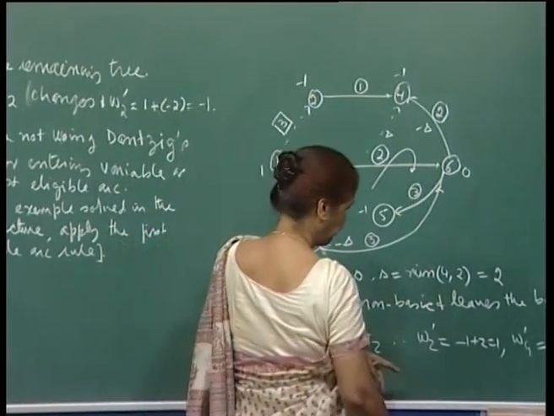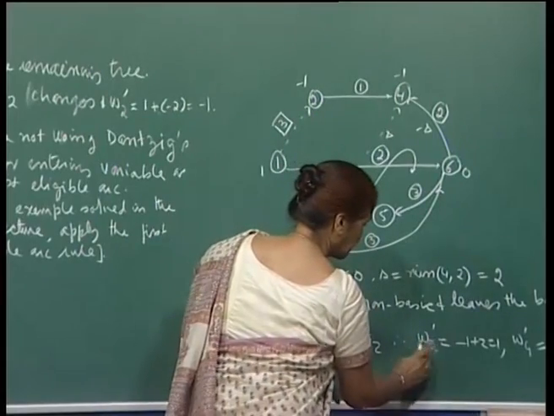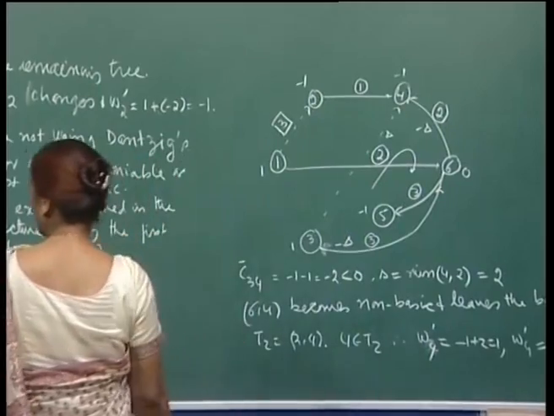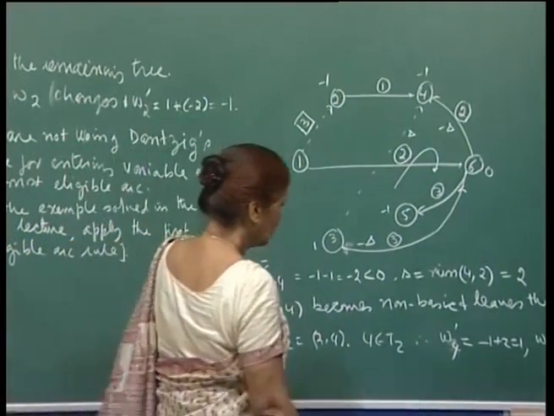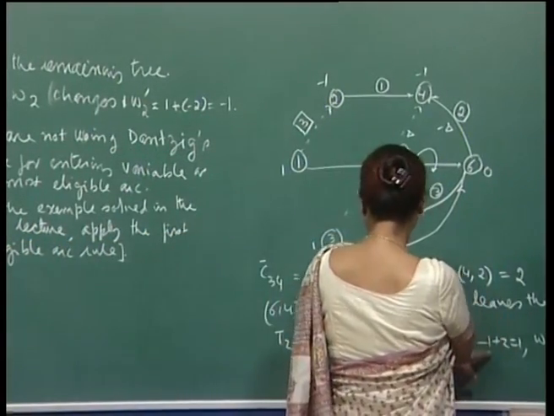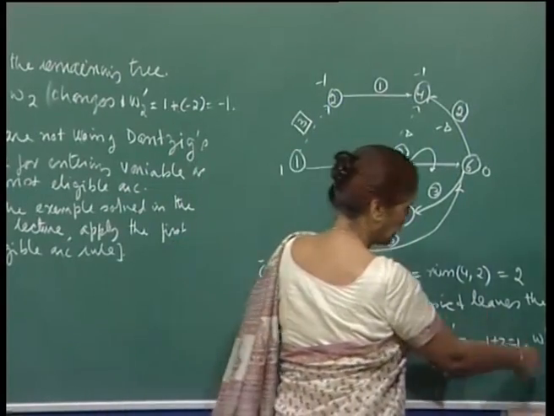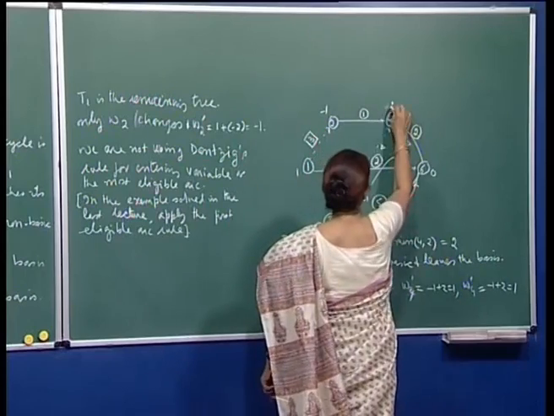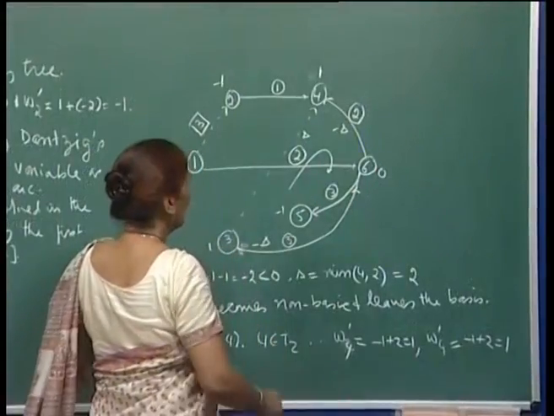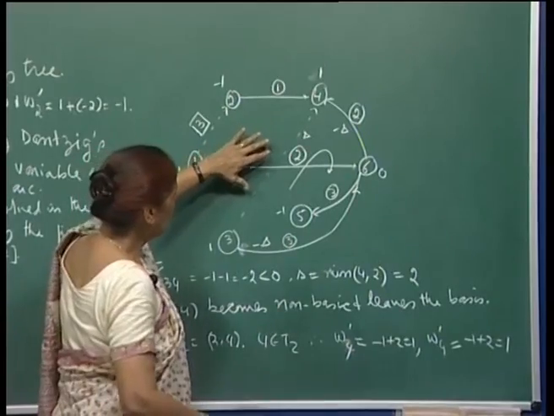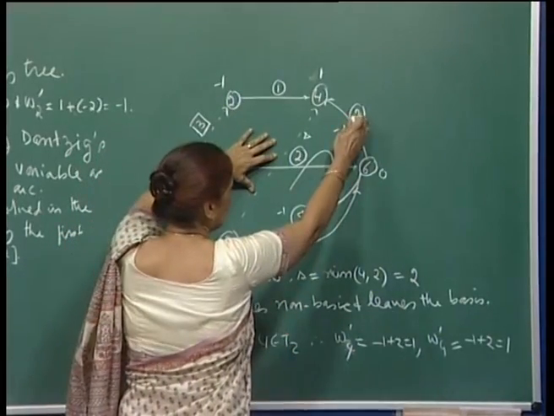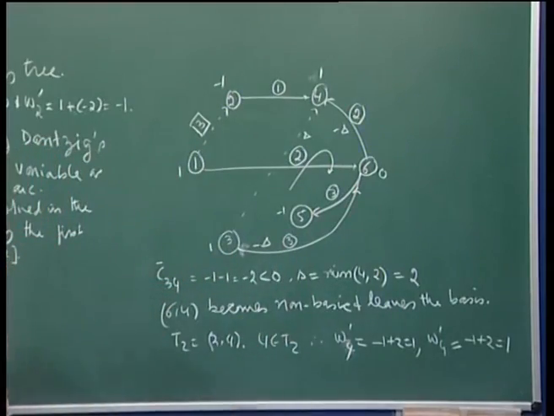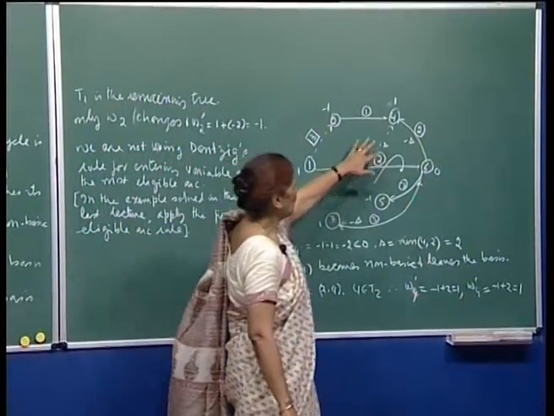So, why should I write this? This should be W 4 prime. So, W 4 prime which was -1. So, -1, and then this is -2. So, +2, which becomes 1. So, W 4 prime is +1. So, I should update this to 1. Okay. And then the flow has to be updated, that means the flow here will become 2, this will become non-basic, flow here will become 1. So, you will continue, and you see that now you have got rid of one more artificial arc.